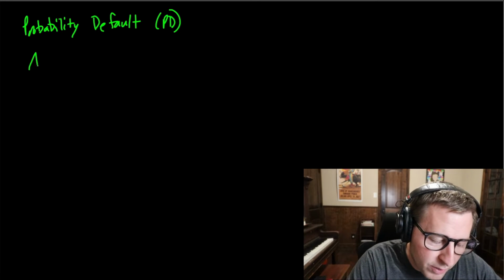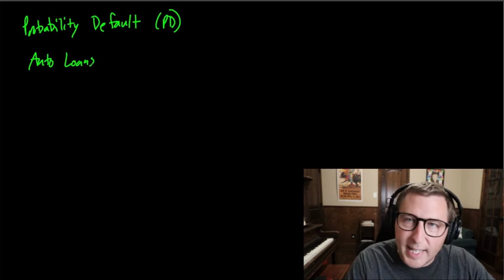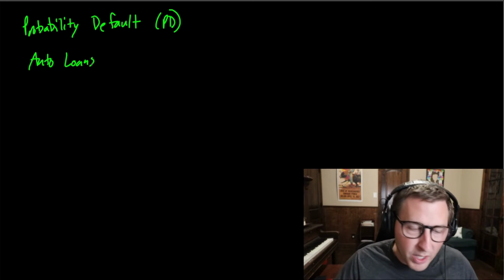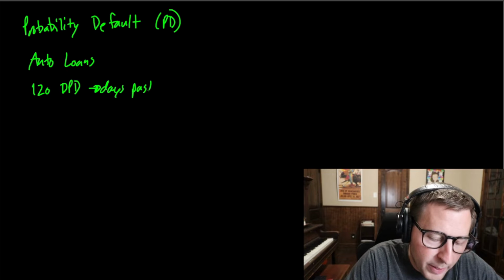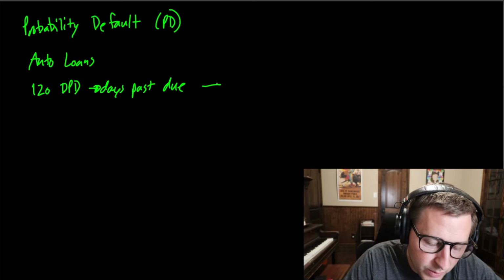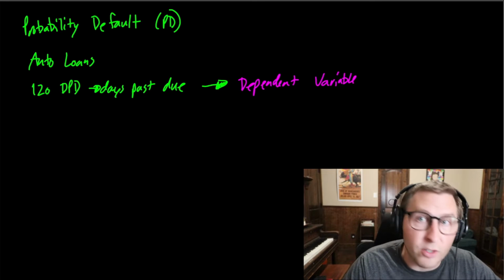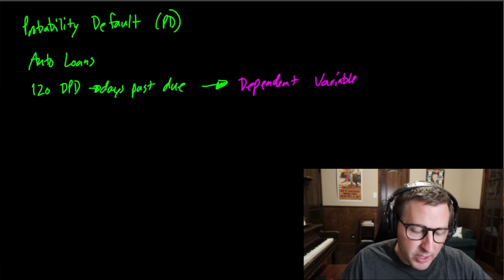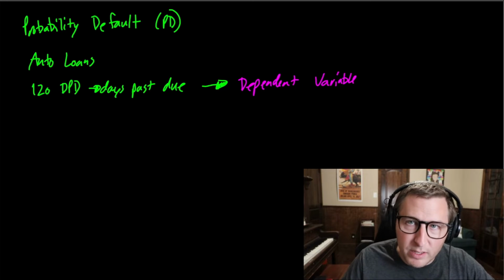Let's say these are auto loans, and let's define default as charging off. The customer hasn't paid the loan and they're not going to pay the loan. They've defaulted in the sense that they're done. We typically say this is 120 DPD, days past due. This is our dependent variable. You could also define it as 30, 60 or 90 days past due, any way you want, but essentially 120 days have gone past and the customer made no payment, so we're going to go out and repossess this car.